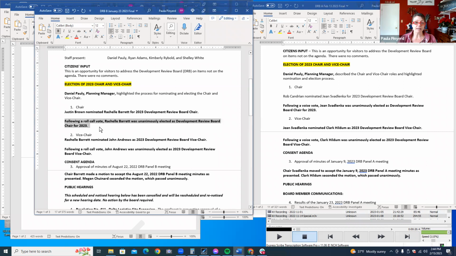And then they take a vote, and there are different ways to do it. In these two meetings, same city, slightly different boards, but they did it differently. In the one on the left side here, they did a roll call vote where every name of the board member was called, and they answered aye or nay. In this case, it was unanimous. So that's just called a roll call vote.